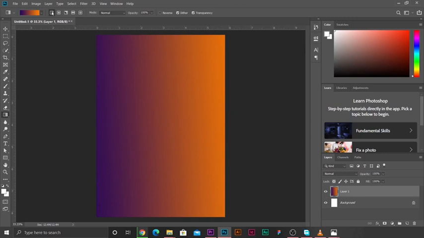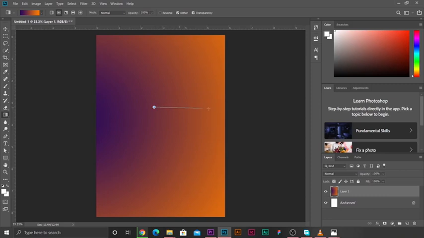Now at the top here we have different types of gradients. All right, so this is a linear gradient, this particular one we applied, because we have a linear transition between this color, which is dark purple, to dark orange. So this is linear gradient and this is radial gradient. So let's click on radial gradient for you to see how it looks. So while we have chosen that, let's double click and drag across the artboard.